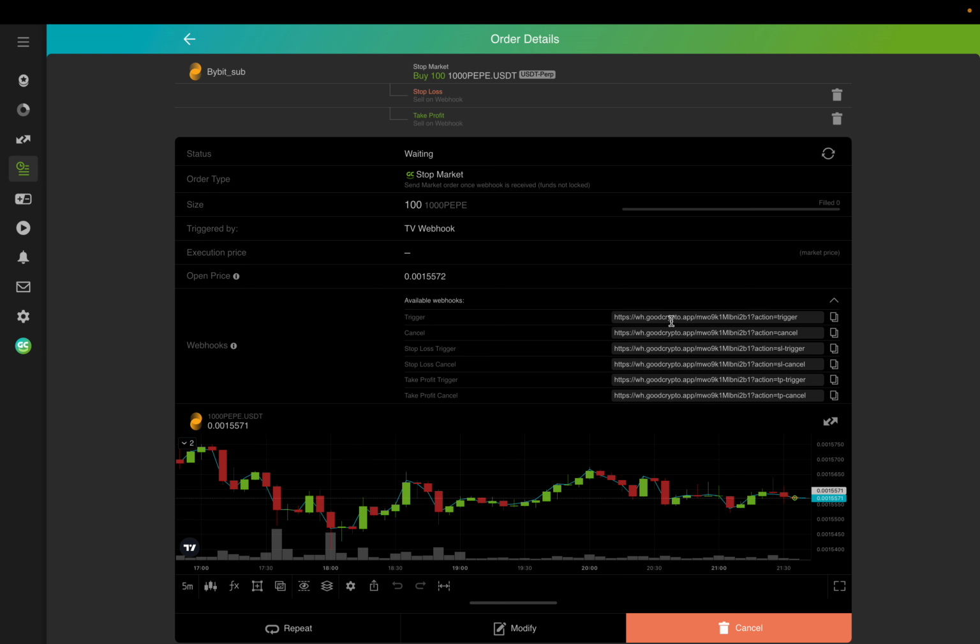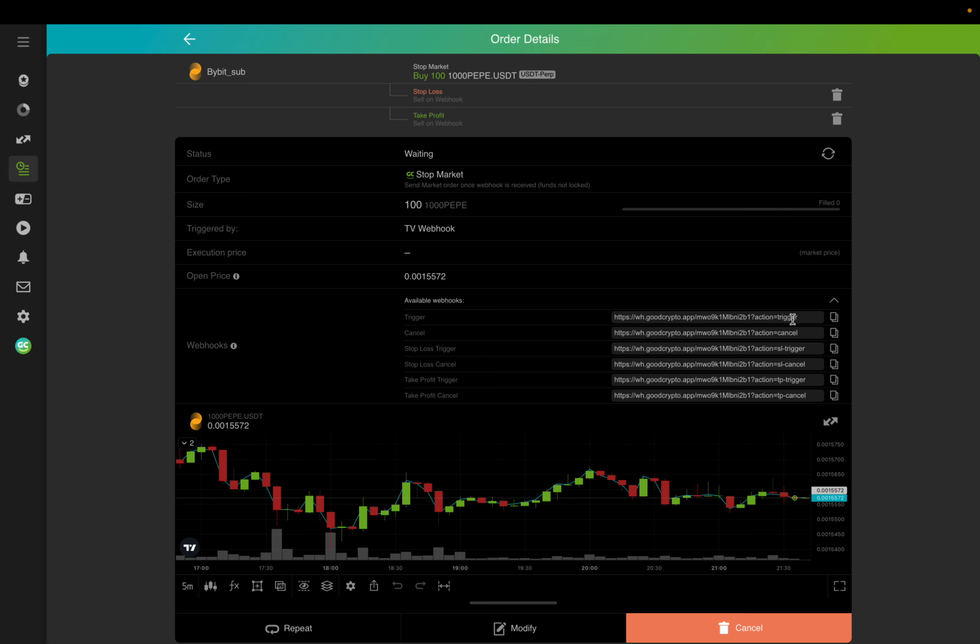They're unique. Each order and each action for each order has its own unique webhook URL, right? So it won't work with another order or with any other action. I'll just click here. So I've copied this trigger webhook.